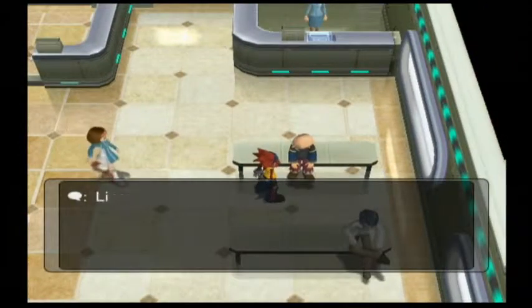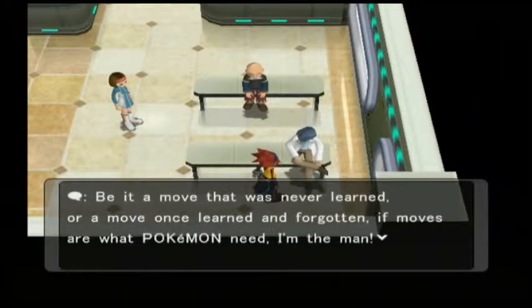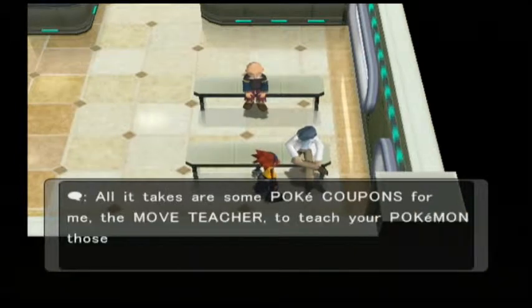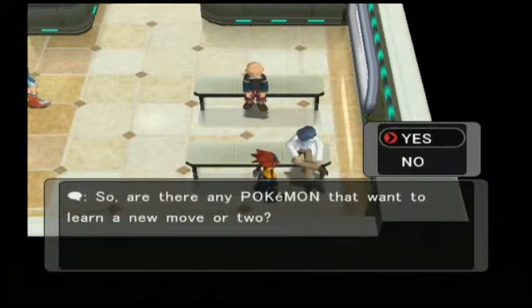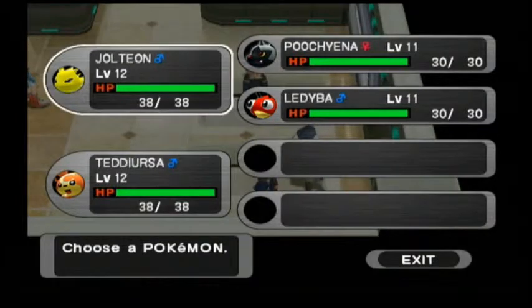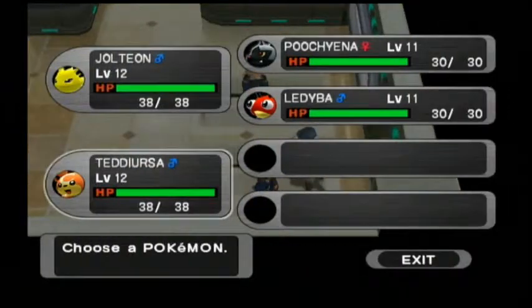But this old man over here is the move deleter. So this is where you're going to come to delete any HM moves, I believe. So this is the move teacher. These are just showing moves that Jolteon has had in the past.